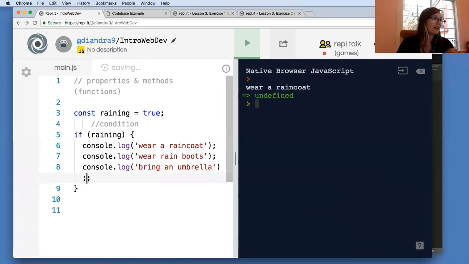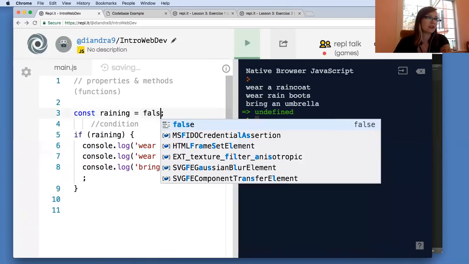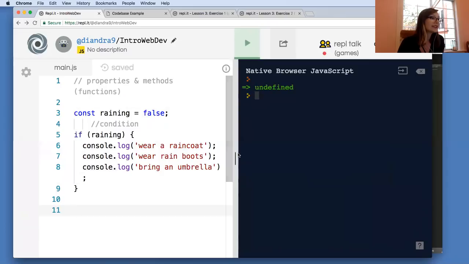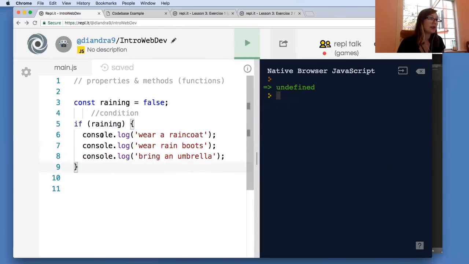I could put as many lines of code as I wanted inside of here. And all of these will only run when the condition is true. Also notice that I've indented these lines of code. We talked about this a little bit with HTML, which is that when you have a block of code, in this case, to signify that this is the code that's inside the if statement, this is the optional code, we want to signify that to ourselves and our fellow developers. So we always tab in whenever we have an if statement.